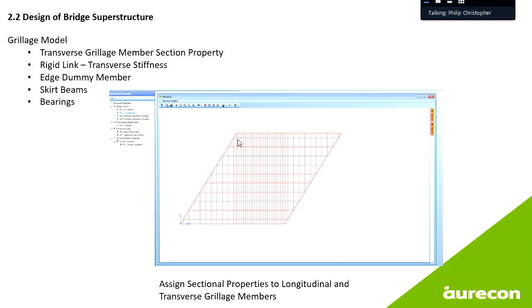Once you have the beam set up for the longitudinal member, you have to assign the property on the grillage model. Then you also have to introduce the transverse member, the end member, and the dummy member. What the edge dummy member does is introduce the boundary of your bridge, but it doesn't actually have a stiffness. So we'll put a very tiny 5 mm by 5 mm concrete that doesn't attract loads. That helps you with any superimposed load, for example, the edge barrier loading, the screen, any sort of edge curb upstand that you can put as a superimposed dead load that doesn't contribute to your structural capacity.